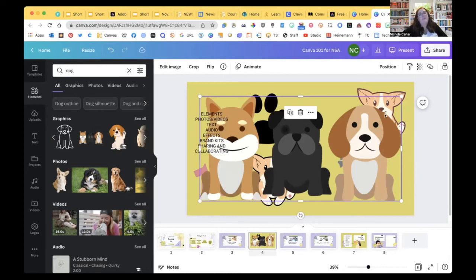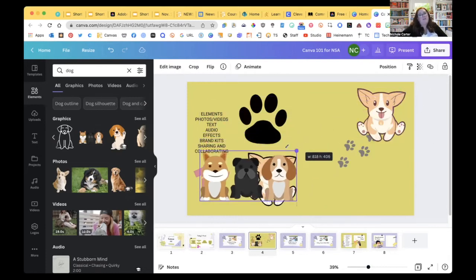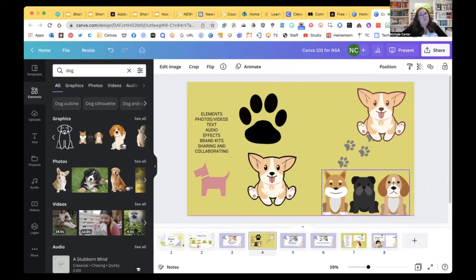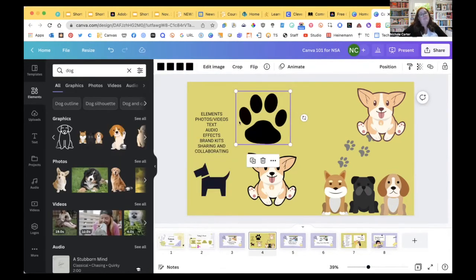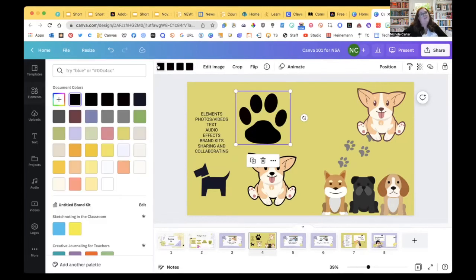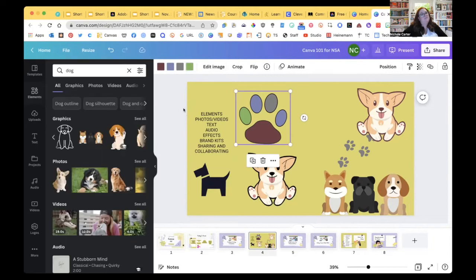Okay, here we go. This is an example of one that does not let me change the colors on it. Do you see that? I've got it highlighted, and up here it does not give me the option to edit the color choices, whereas this one does, right? So just be cognizant of that, but you have the ability to change. And so like this one is giving me all 4 blacks, so that's like telling me that I could make it like a rainbow paw print. So there you go. You just have choices.